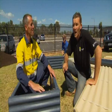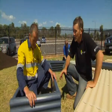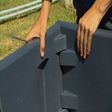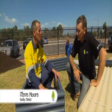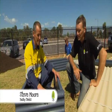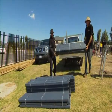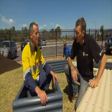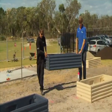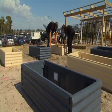These veggie beds are an integral part of the sustainability classroom. Steve, thanks for giving us a hand to put them together. They're really basic - four pins, no sharp edges, will never rust polyethylene plastics. They come flat packed so you can get them into a little courtyard or even up on a balcony. Easy to transport, real tight places, no worries. Space the garden beds out in such a way that access for maintenance and harvesting is easy.